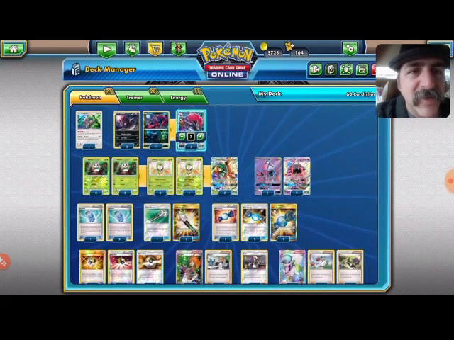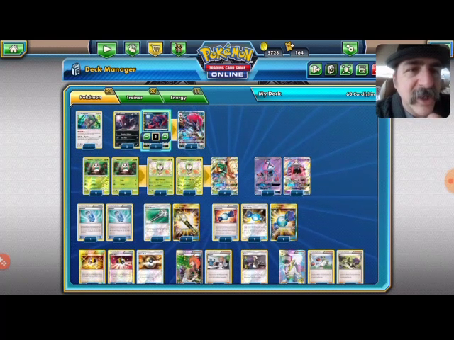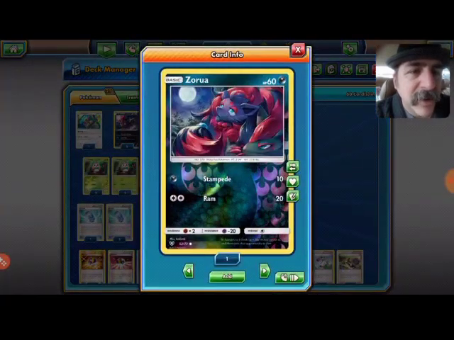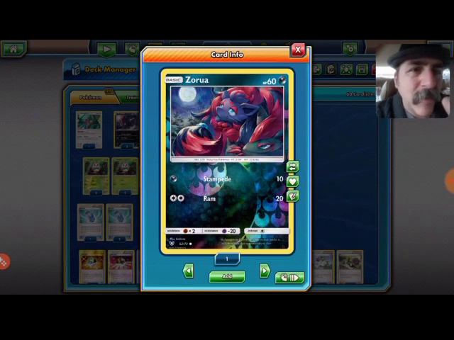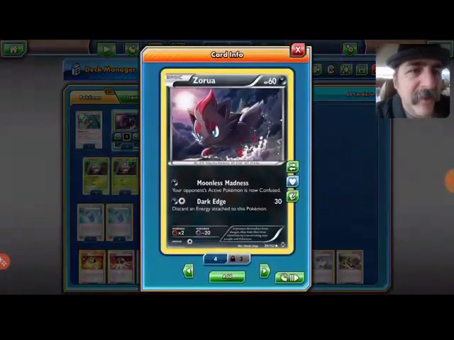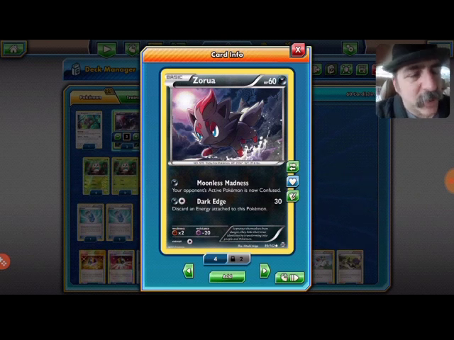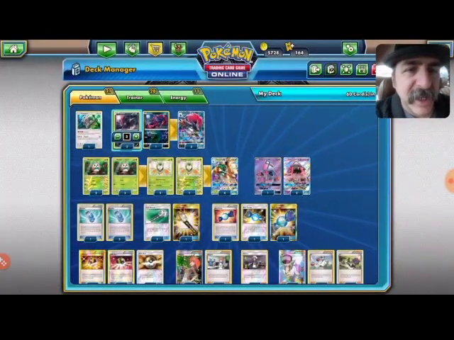3 copies of Zora, and because I am using double colorless, you like the new Zora for that because you get an attack with Ram off that. But I'm running 2 of the Moonless Madness to confuse my opponent's Zora, because we are running Dark Energy in this deck. So it's there. 3 copies of ZOROARK-GX.